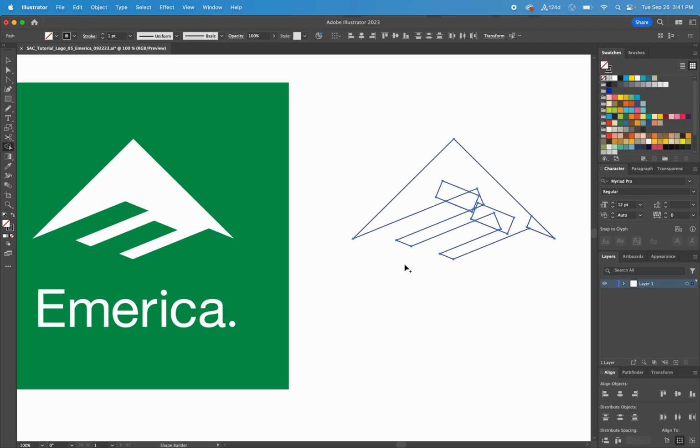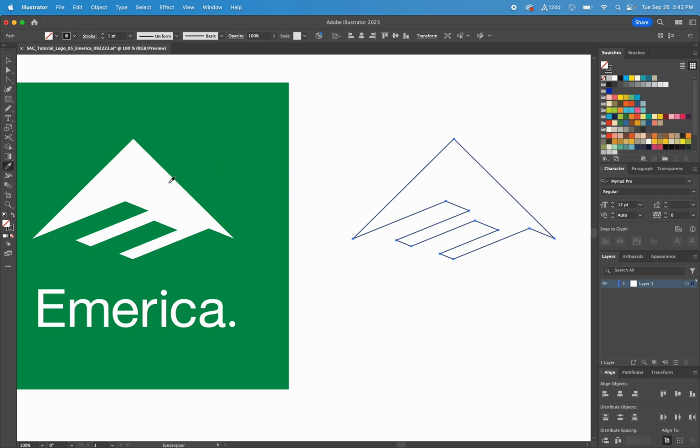So now I don't want to edit anything out. I just want to combine. So I'm not going to be holding Option on the keyboard. I'm just going to hold down on the mouse, click and drag over the shapes that I want to combine, even noticing some of these small little shapes inside where some of these shapes meet. And now I have this part of the logo, right?